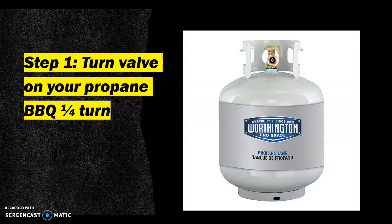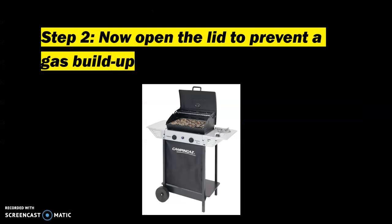So the first thing you're going to do is go to your barbecue tank or propane tank, as some people call it, and step 1 is to turn the valve on your propane tank for the barbecue 1/4 turn, and all that's going to do is start the gas flowing so that you'll have something to ignite in a future step here.